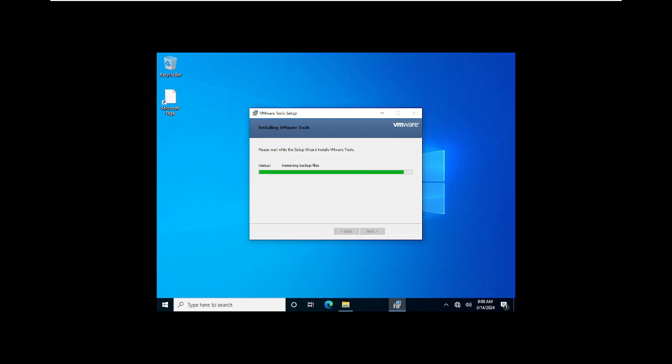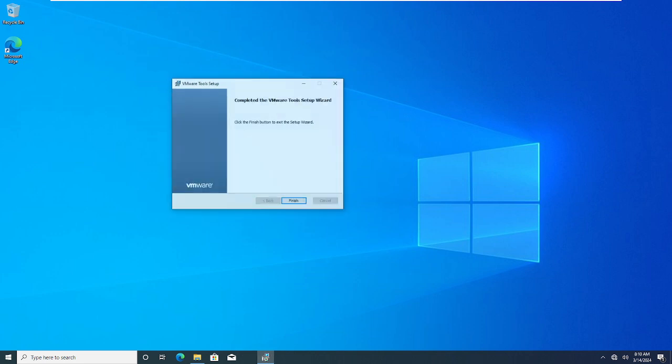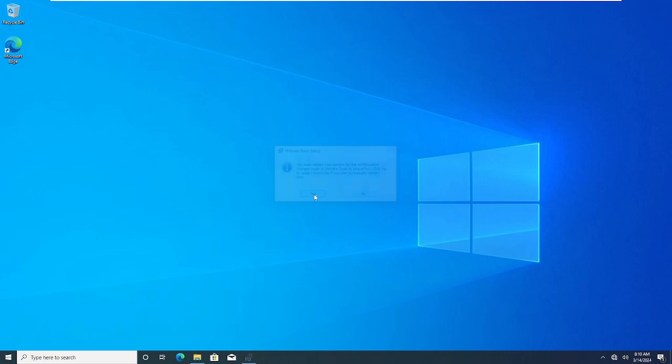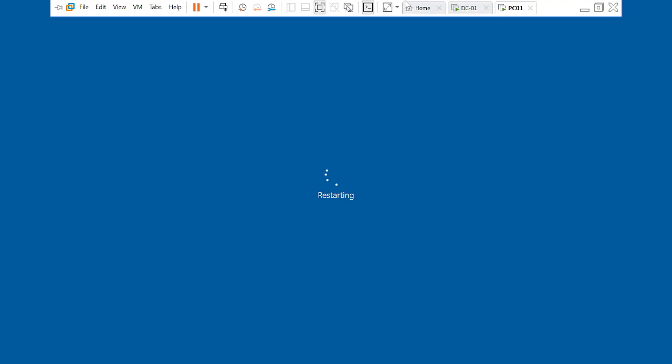See, as soon as it gets installed, it will become full screen. Now all the drivers and all the plugins, add-ons, everything got installed. So the machine will get restarted now. Once the machine is restarted, then we are good to start with the domain joining activities and then granting access. Okay, so let this get restarted.